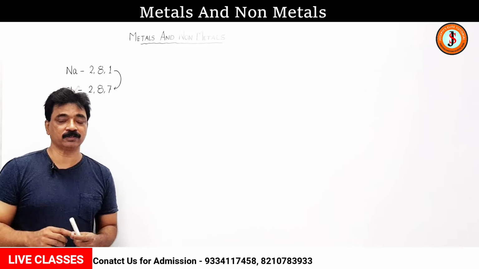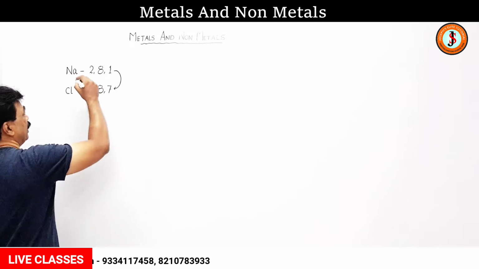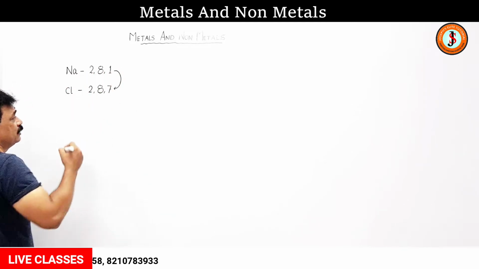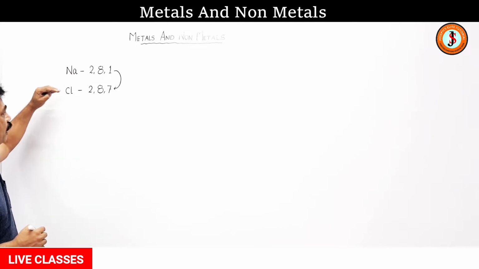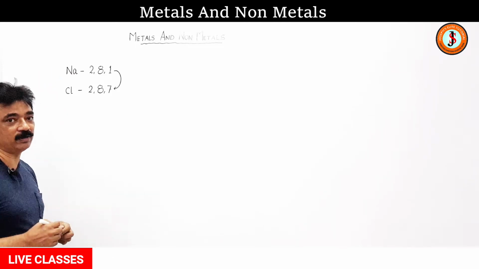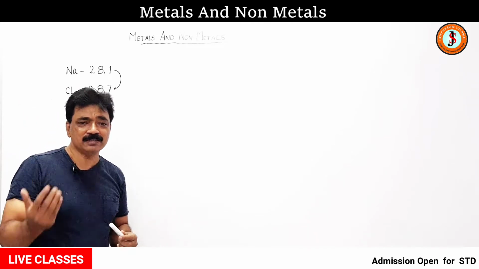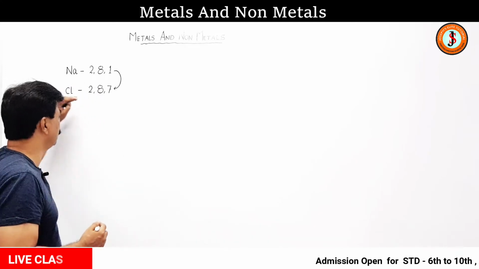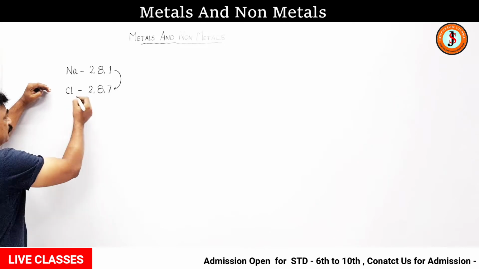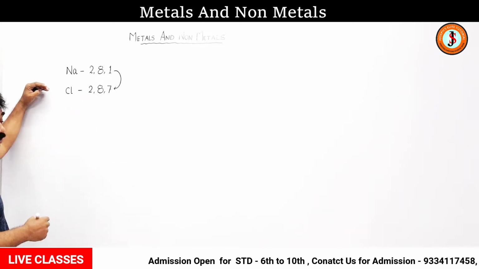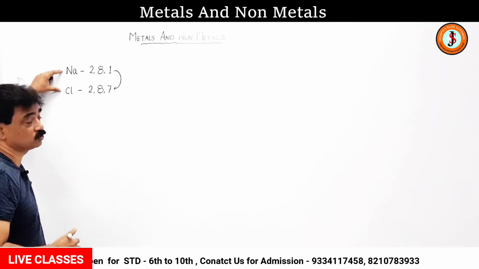Now here is where the concept of metal and non-metal comes in. A metal is an element the atoms of which have a tendency to lose electrons. So sodium is a metal and chlorine is a non-metal because it has a tendency to gain electrons. Now there is something else in a non-metal also. Chlorine, if it doesn't come near a metal, has 7 electrons in its outermost orbit by itself. It will find another way, but first let us complete the formation of sodium chloride.